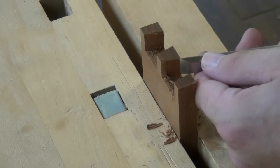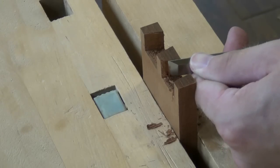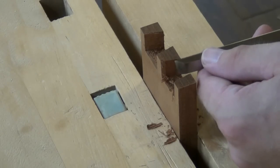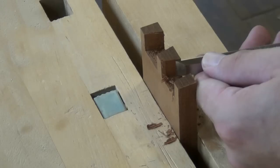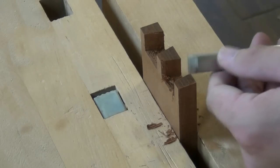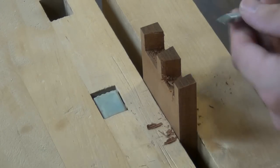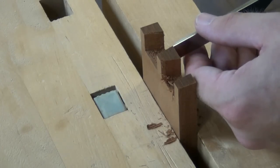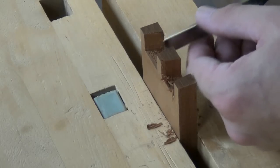Some people like to fit their dovetails straight off the saw, but my experience with adhesives is they prefer to have a nice flat surface to work on. And so I think something that's been finished nicely with a chisel will probably take the glue better than just straight from the saw.